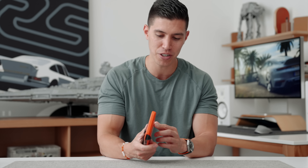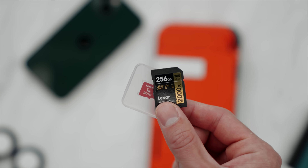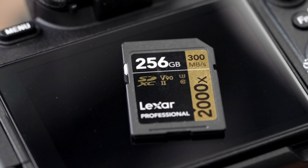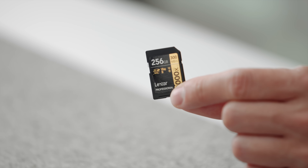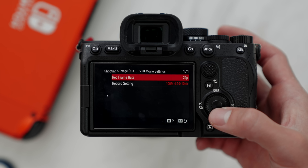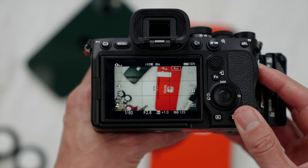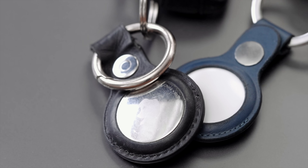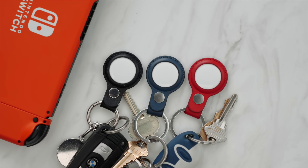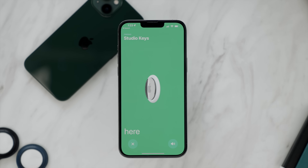SD cards, for example — I have this new one from Lexar. It's a one-terabyte micro SD card that saves all of my Switch games. If you're looking for SD cards, or if you take photos or video, storage options are always a solid gift — around that $42 to $100 mark depending on size. These ones from Lexar are great because they are super fast. Right now we're recording in the highest bit rate on my Sony, 10-bit color in 4K, and this handles all of that footage perfectly. And to wrap out the budget segment, I'll include AirTags because they've saved my life so many times. On every set of keys I have — car keys, condo keys, studio keys — I have a pair because I lose these all the time.